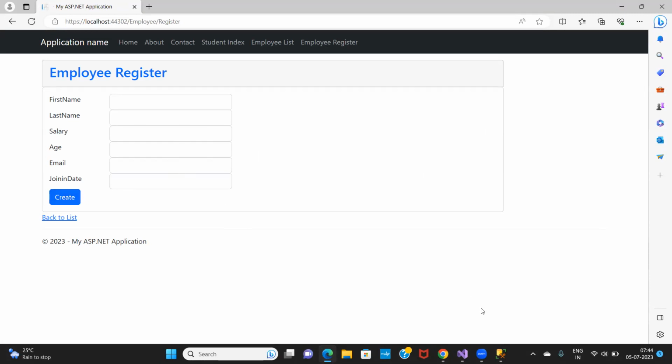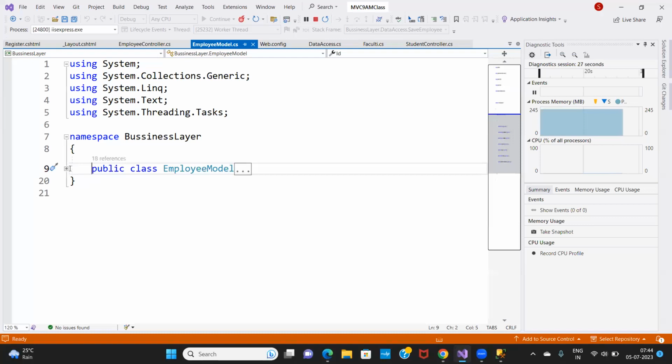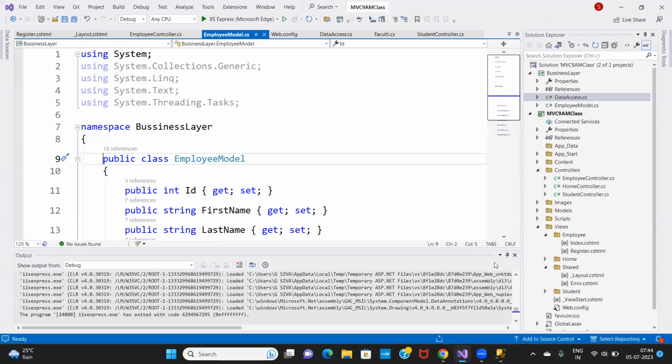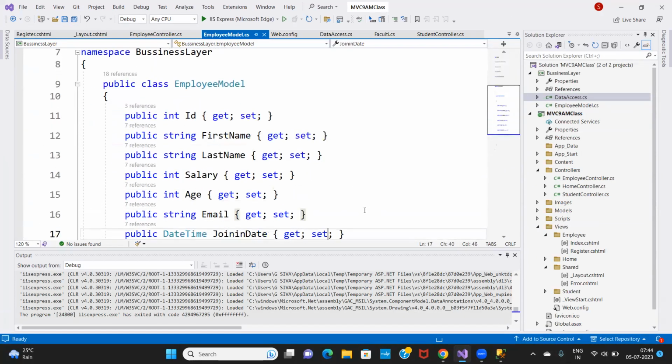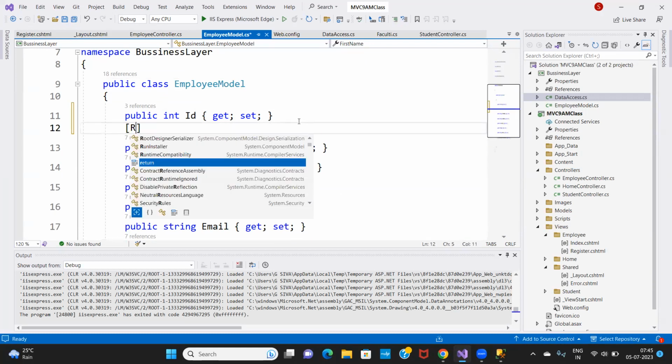Okay, so how to add messages? Now, what is the model here? This is our model class, employee model. So here I want to add my validation messages. So how to add validation messages? We have an attribute called Required.